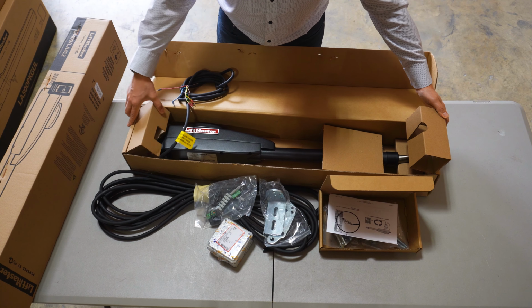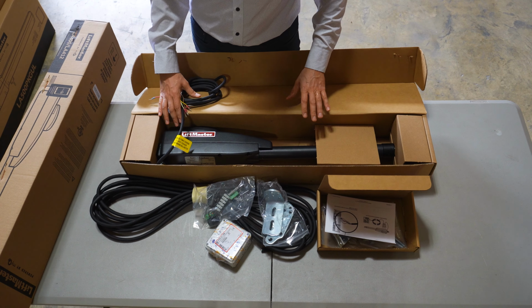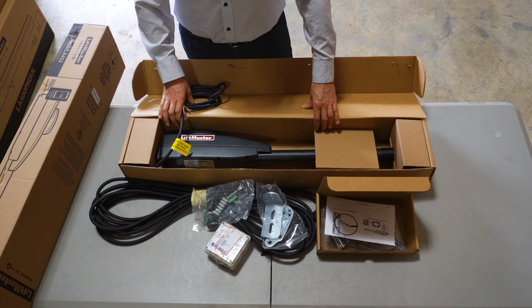So as you can see, it's really nice, very well packed, and that's what you get in the box of the LA400DCS, S standing for secondary.